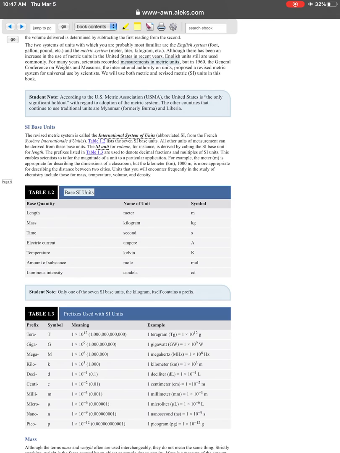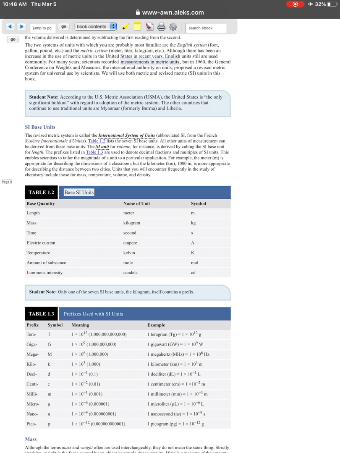As a side note, I won't go into this in detail, pounds is actually not a unit of mass, it's a unit of force. Kilogram is a unit of mass. The unit of force in the SI system is called the Newton. Time is the same in the English system. It's the second, and the abbreviation for second is a lowercase s.